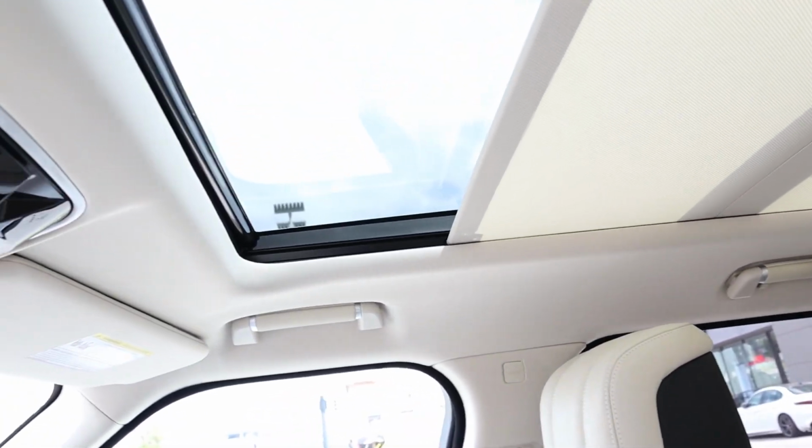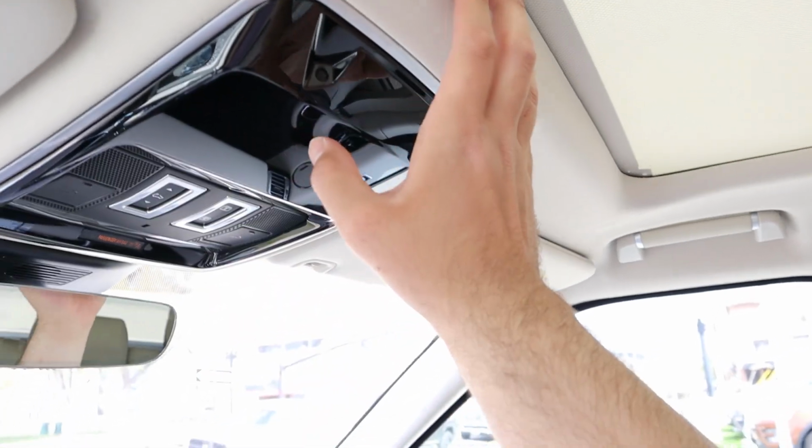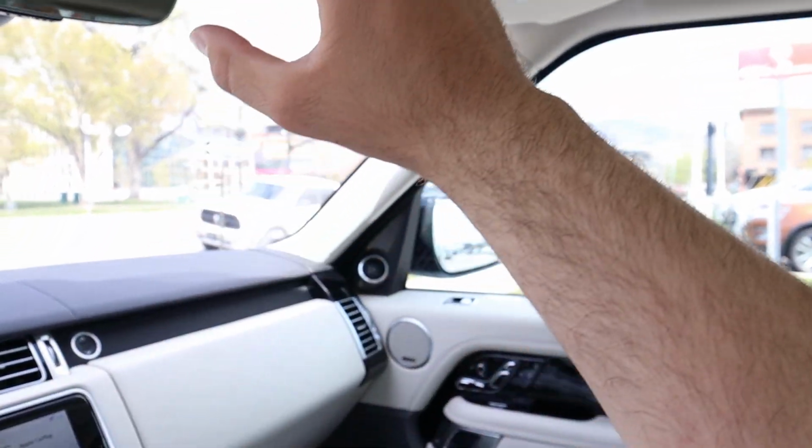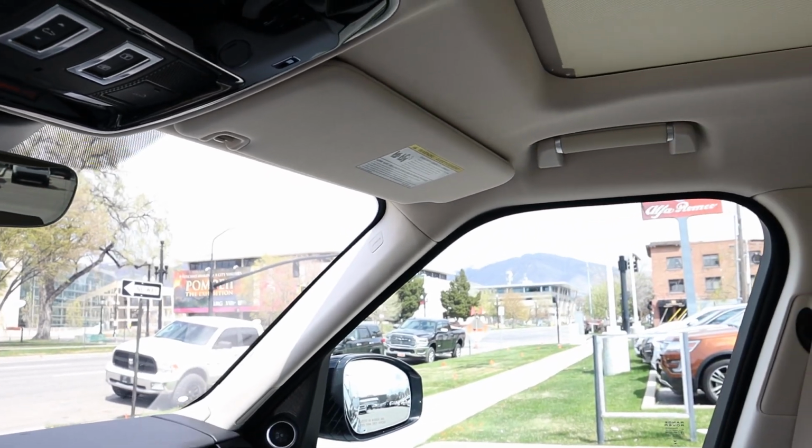So pretty neat. I like the look of the shade, and this one has that cream interior, and the headliner matches it, so I think it's just really nice. You've got the contrast between the little darker elements and the rest of it's cream, and I think it's just a really nice luxurious look.